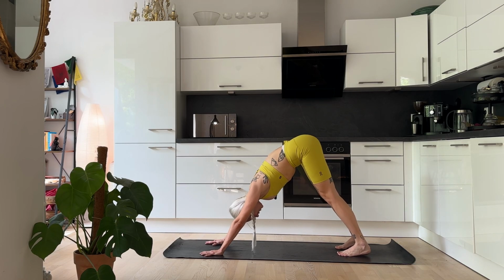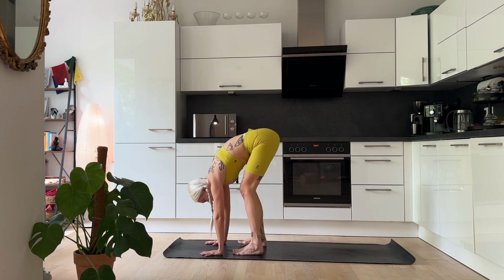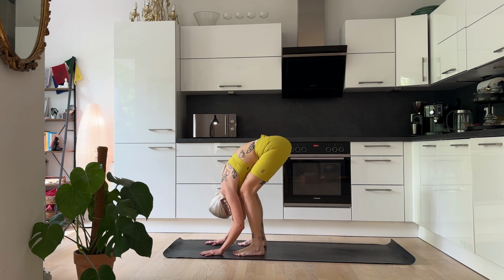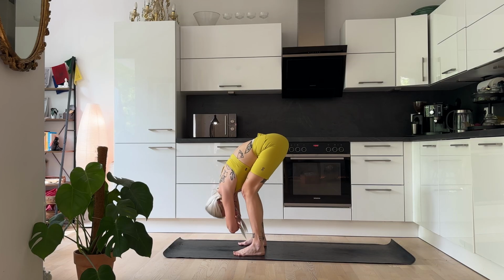And exhale. Beautiful. Let's tiptoe our feet towards our hands at the top of the mat. Bend the knees generously. Let the torso hang on to the legs. And grab opposite elbow with opposite hand. Coming into our ragdoll fold. One of my favorite poses to do in the morning.